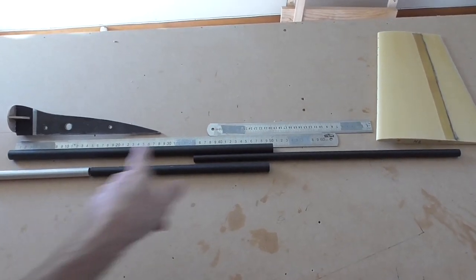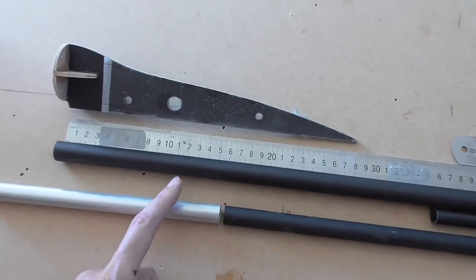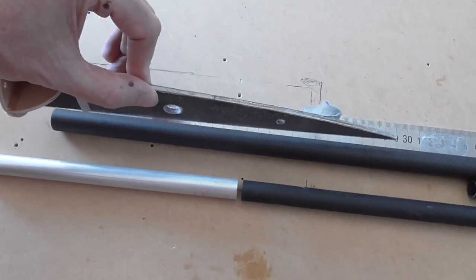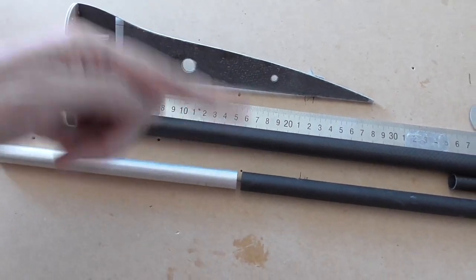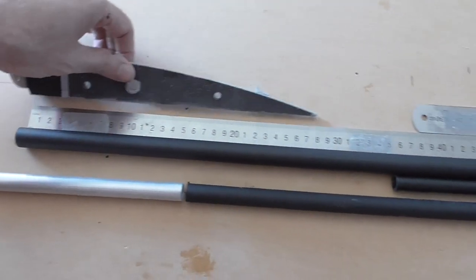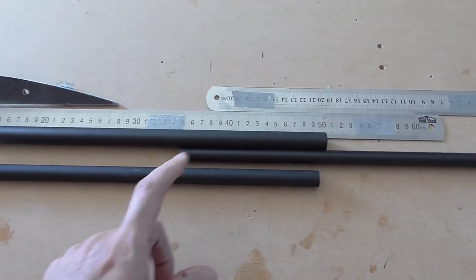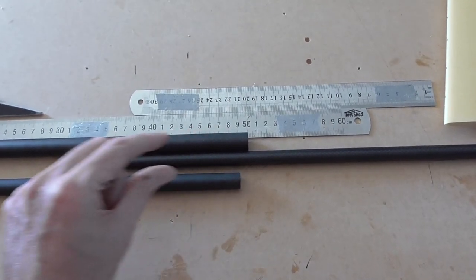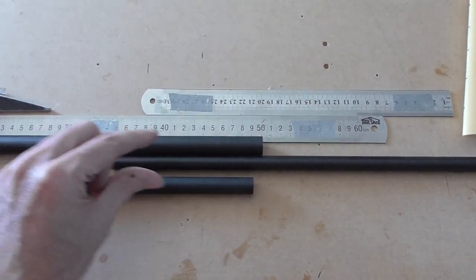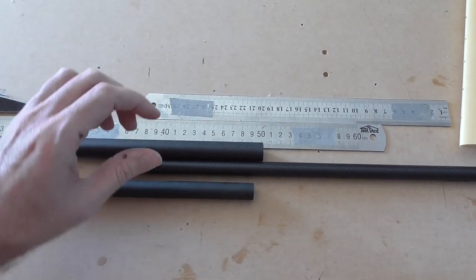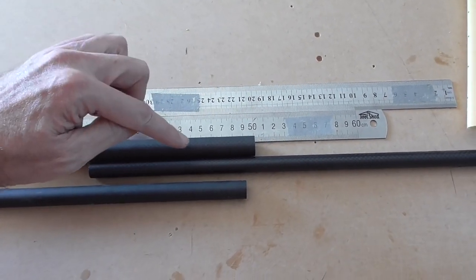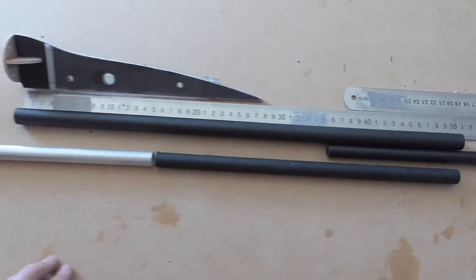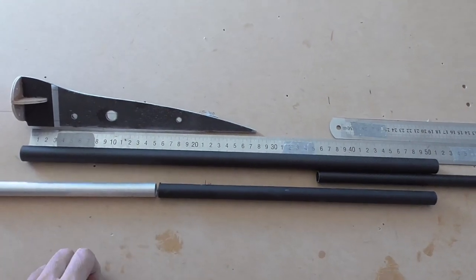I'm planning to make the tail boom for this plane from these carbon fiber tubes, and at the front, I'll connect it to this middle spine rib piece just by sticking that on there and wrapping some carbon fiber cloth around it to hold it together. And the sizes of tubes I have, they fit into each other very nicely. I have 18mm, 16mm, and 14mm, and that gives you a nice telescopic adjustment capability. And they fit in there very well, but obviously the 18 can't go to the 14. It needs to go 18, 16, 14 if you want to make it nice and tight. Snug fit. So the lengths that I have are a bit awkward. It'd be nice if my 16 was that long, and then I could just go 16, 14 out to the length that I need.